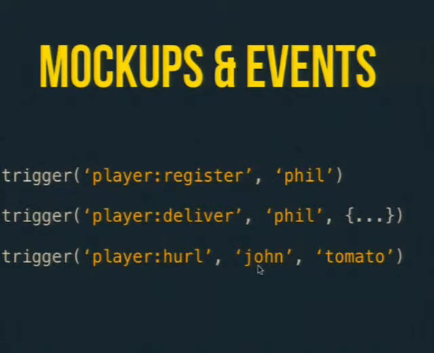So for me, I think this was a key step in developing the game. It was at this point we all got on the same page about what events we were going to be supporting, how the game was going to work. We also defined a common language for our game. So do players act lines? Do they deliver lines? Do they say lines? Do players throw tomatoes, hurl them, chuck them? That sounds like semantics, but it's important when you're working in a small team in 16 hours trying to build something very quickly to all be definitely on the same page.